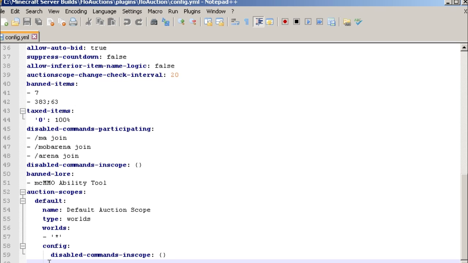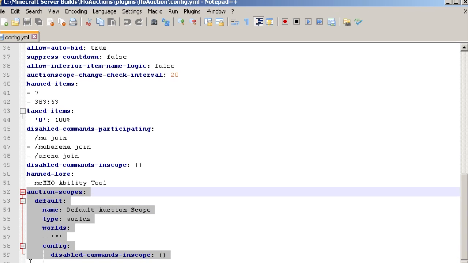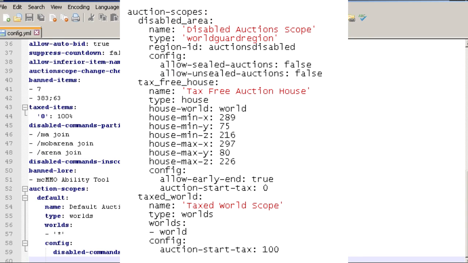Now, they do have an example, and they point out that the order of this is important. If you want to have multiple of these in a row, and you have it on for everywhere and then you want to set it up so only a certain region will have it, the first one will take precedence over the second one. So in this example on your screen, it will disable the area across all of the regions, which is kind of cool. Then you can have a tax-free house, so in that area, it's tax-free by having that config in there. And then it can have the tax world, so it's going to tax everywhere else that people can do auctions. That's kind of a cool idea, so that will allow people an area to congregate. And yeah, that's all we got for the config file.